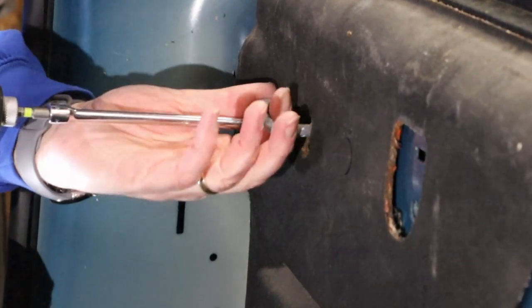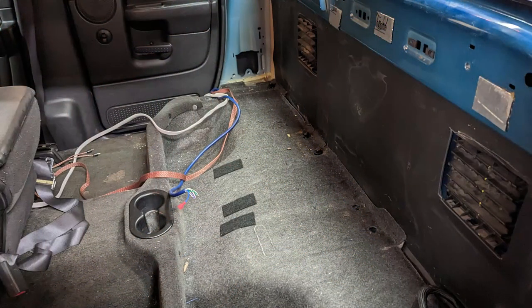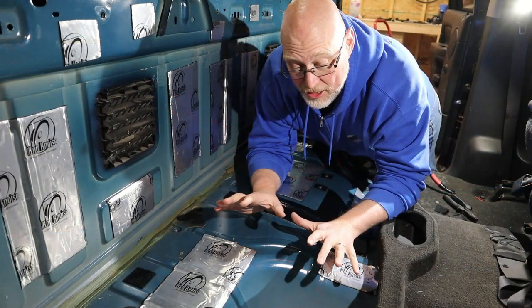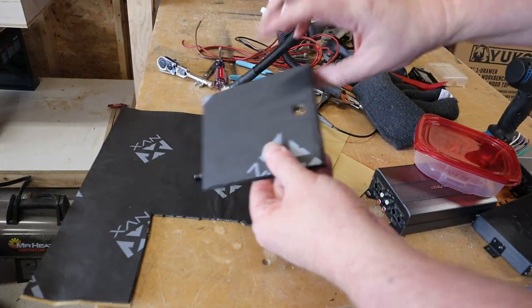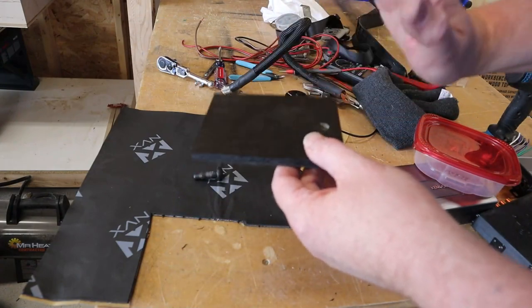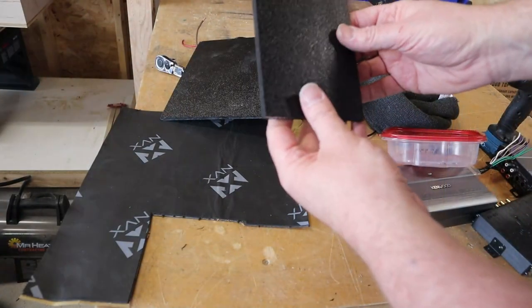On the back wall there are two metal bars that hold the rear seat back in position. A lot of people mount amplifiers behind the back seat on that rear wall. If you take these off and flip them over and reinstall them, you can fold down the rear seat to access your amplifiers without taking the back seat out. I went ahead and took off the factory piece and found some sound deadening already there — some mass loaded vinyl and closed cell foam on the floor, which I've pulled off as well. Now I need to clean and do a full baked potato application. But first I need to cover the hole left behind after pulling out the seat belt ratchet. I took some NVX material — the butyl and foam stuff — placed it on a piece of plastic and used the existing seat belt bolt to bolt it in and cover that hole.